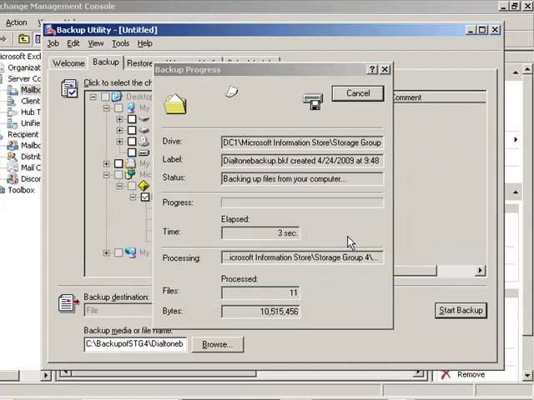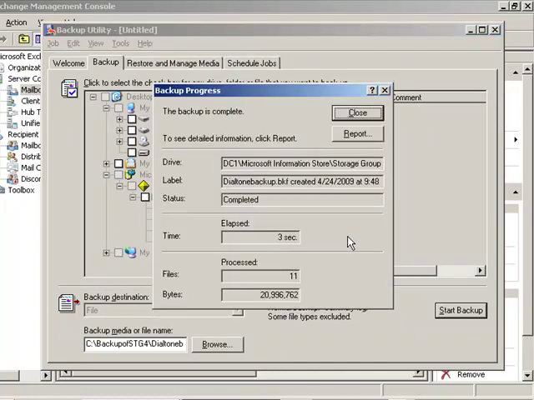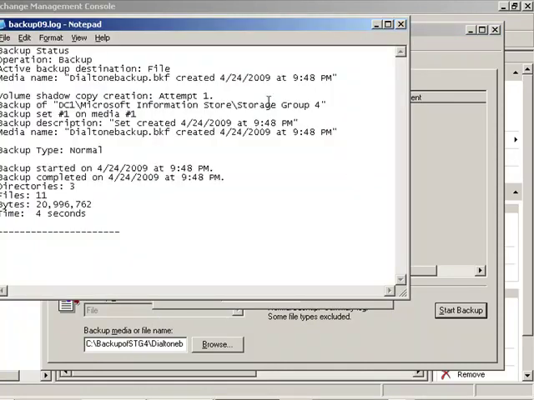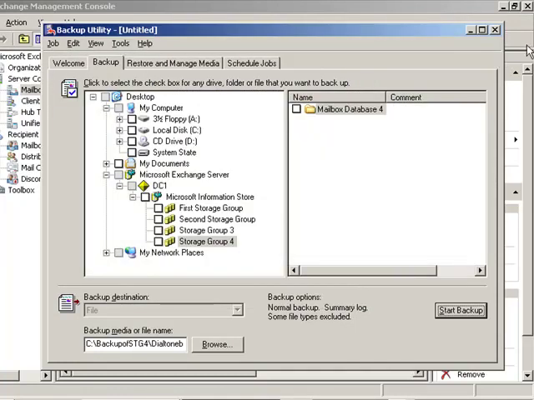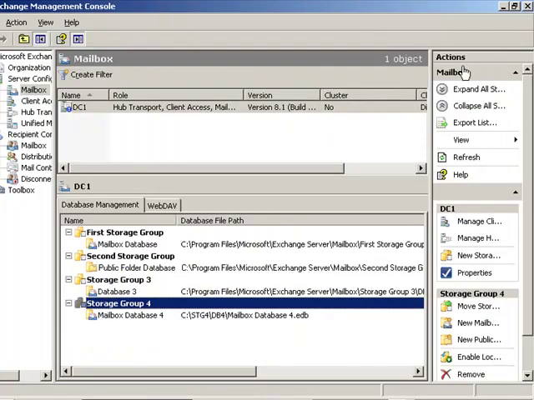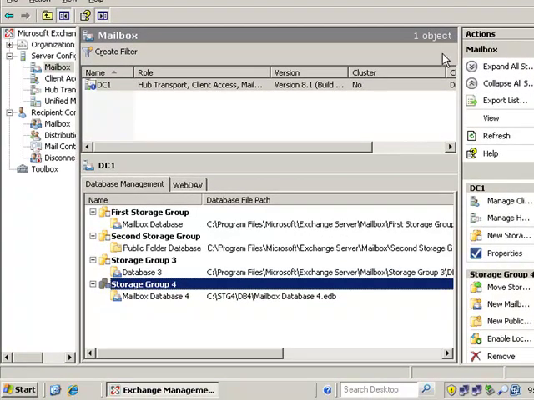So we want to make sure that we have a backup of some messages in our actual live database that we're using before it becomes corrupted. And we can see that the backup completed successfully. So we have a live working database. The database is good. Everything's fine. And we have a backup of that database, which we do on a regular basis because we're good Exchange administrators. We make sure that things are backed up. Okay? So at this point, it looks pretty good.